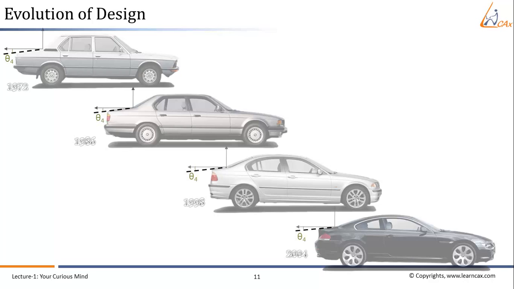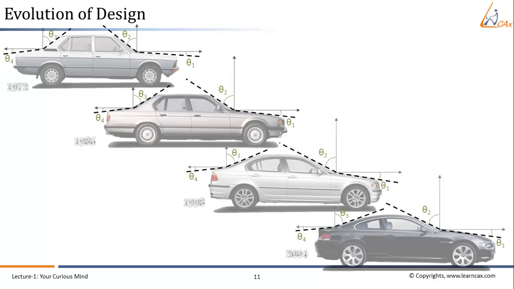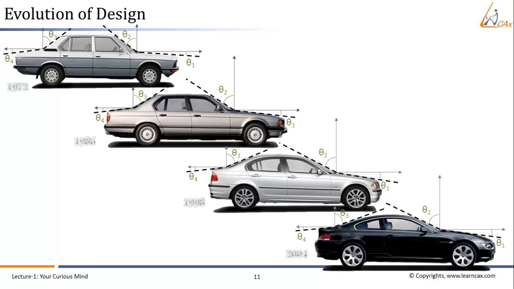To summarize, we have seen the prominent design changes done to four major exterior body components of the car over the years. The question that comes to mind is: what is the reason behind these changes? Are these changes done just to change the look and feel of the vehicle? Or is there something more? Does the maximum speed achieved by the car have some hand in it? Or is it the passenger-carrying capacity? Or is it fuel consumption that has brought these design changes? I hope you will be in a position to answer these questions at the end of this course.